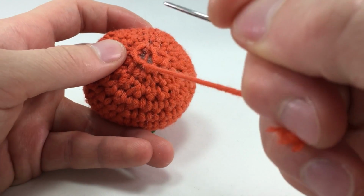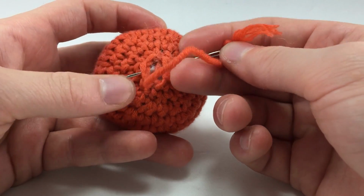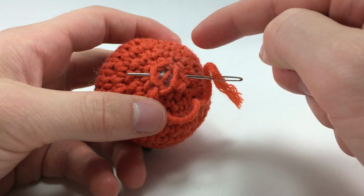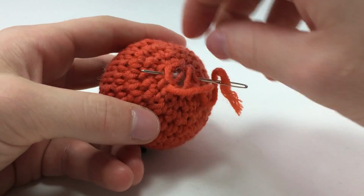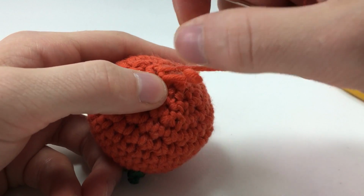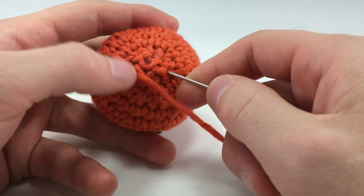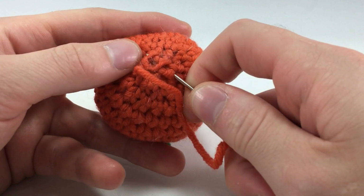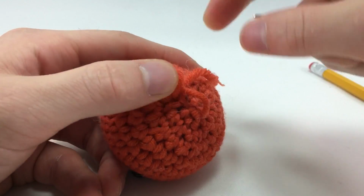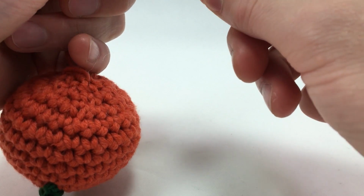And kind of leave it, don't pull it too tight yet, but go into the stitch right to the right of that, and then into the back of the next stitch over. And we're going to continue this process of kind of doing a star. And before you finish pulling this one tight, you can pull it so the last stitch is tight. And you want to go into the next one over, and we're just kind of going across, pull it kind of tight. The thread came undone. Got to rethread our needle.